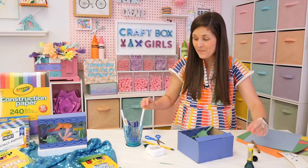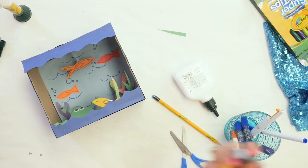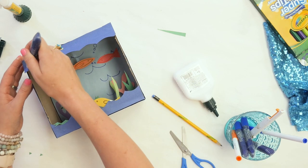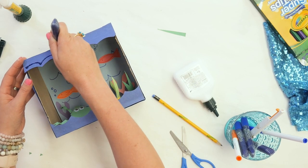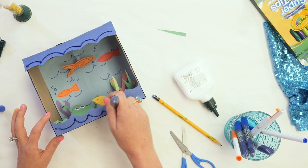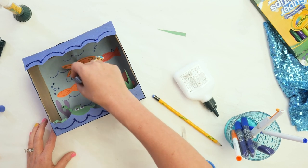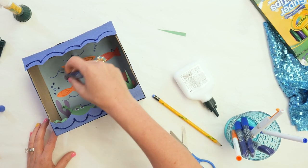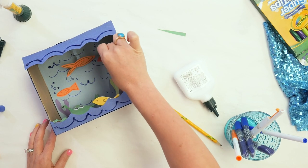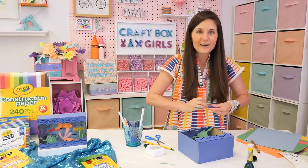For a last step before we stand it up and see the finished aquarium, maybe you have some glitter glue — this is a fun little bonus. Take your glitter glue and add accents: maybe add accents to the waves at the top, some blue glitter glue at the bottom, some bubbles in the back, or some additional waves with glitter glue. This is just a bonus — if you've got it, you can have some extra fun, but you don't need it. Are y'all ready for the big reveal?